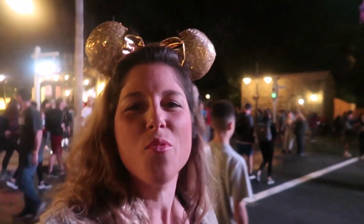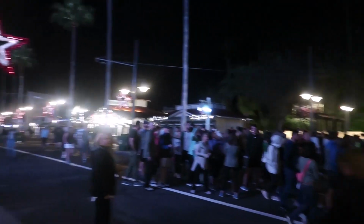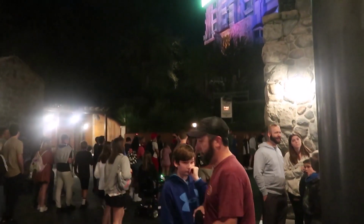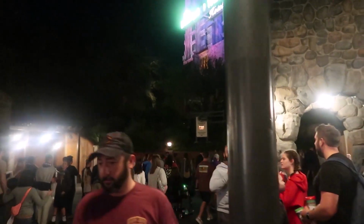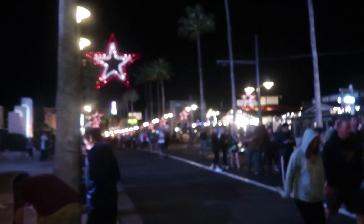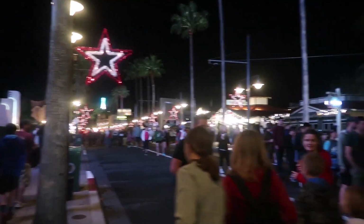Woo! We made it. We did it. We're getting on the ride. Yes. Galaxy's Edge, here we come. Rise of the Resistance. Let's do this. Look at how quickly the park is filling up. It's 20 minutes. It was 5 minutes just 2 seconds ago. Now it jumped up to 20 minutes. So now the park is actually open to everyone, and it's filling up fast.